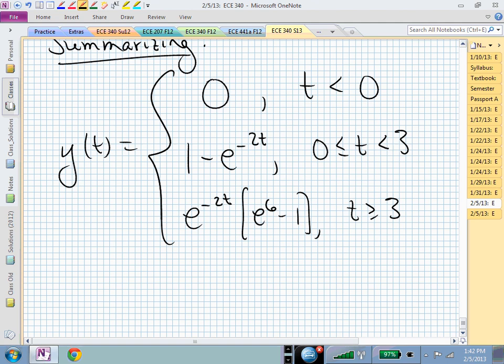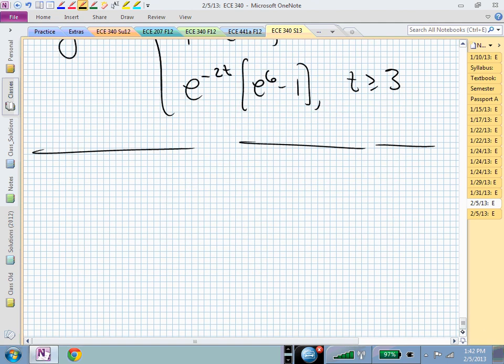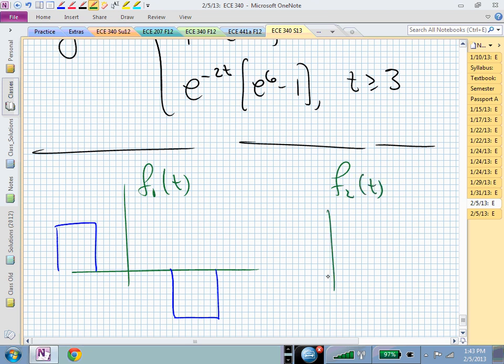Well, the question was, what happens when we start dealing with circuits? Let's say that we had something like the following. Maybe here is f sub 1 of t, and maybe it is going to be here and then here, and maybe f sub 2 of t is maybe it actually, you kick it and it waits a while before it starts. Let's say that this is -4, this is -2. Let's say this is +3 and this is +5. Let's say this is 2 and this is 6.